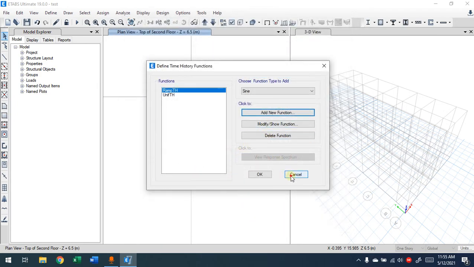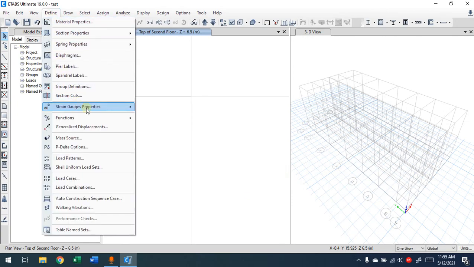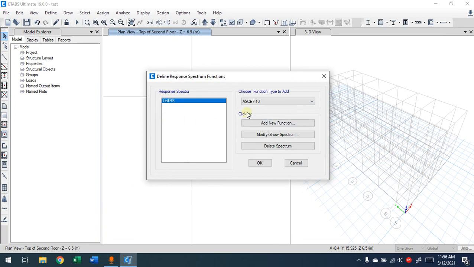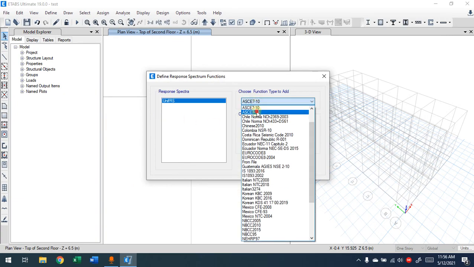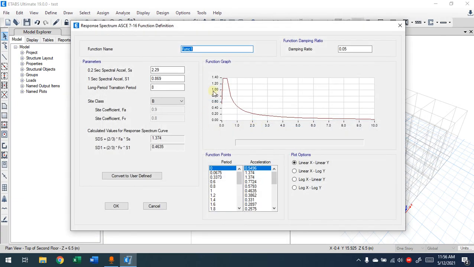Then you will use that one for analysis and design. The other one, response spectrum, is similar. It's also according to the codes, where you can add functions that represent the acceleration for the seismic load. So those are possible beside the auto lateral. Those are the data here, so if you change those data, the curve is going to change.